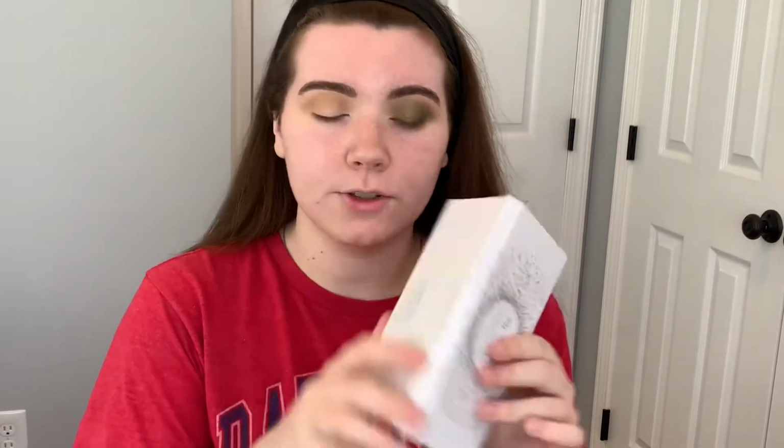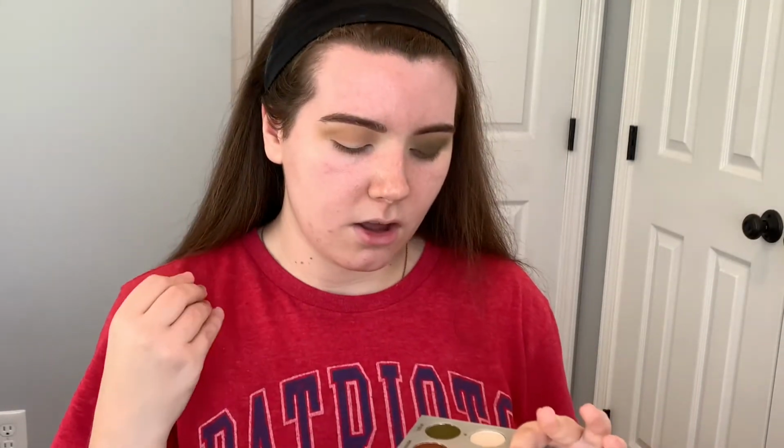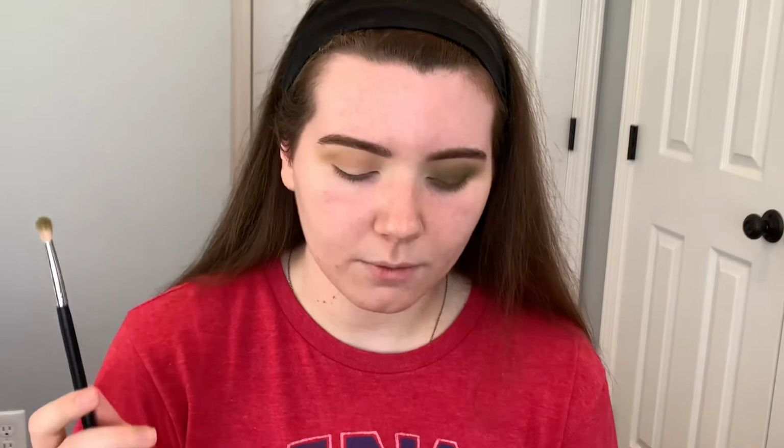And we're going to start going in with the green. So I'm going to go into the Morphe X Jaclyn Hill Armed and Gorgeous palette, and I'm going to go in with the shade Top Secret right here, which is almost like an olivey army green. So we're going to start taking that on an M433. This one is a tapered blending brush. It's a little bit smaller than the Morphe 441. This one's a lot more fluffy. And we're going to take this one.